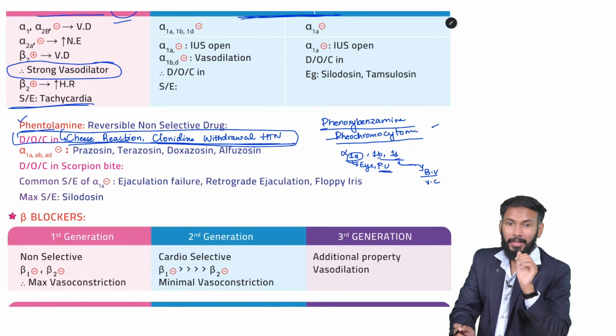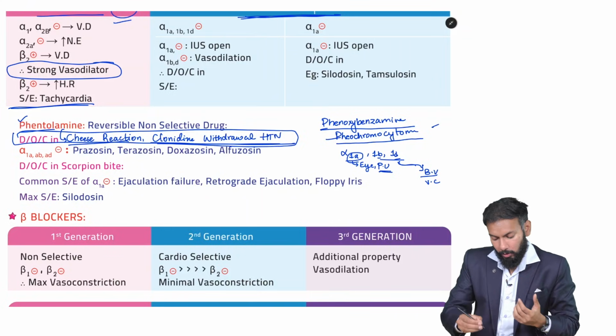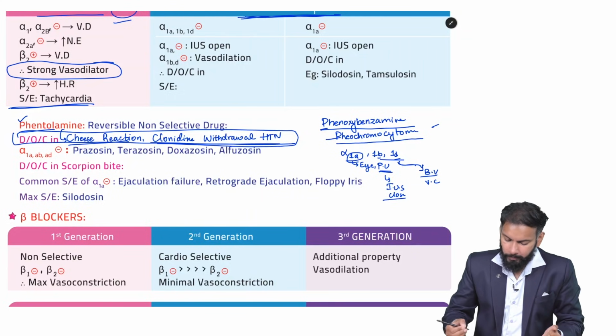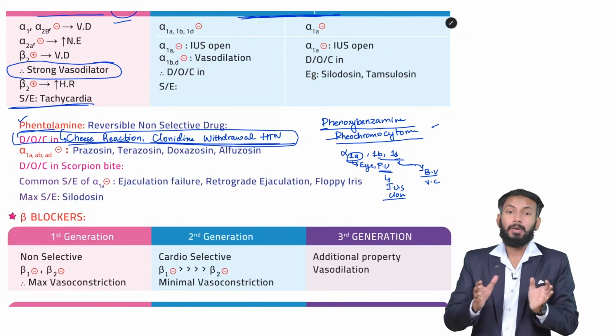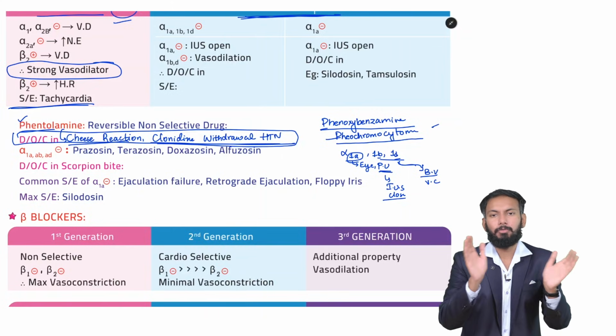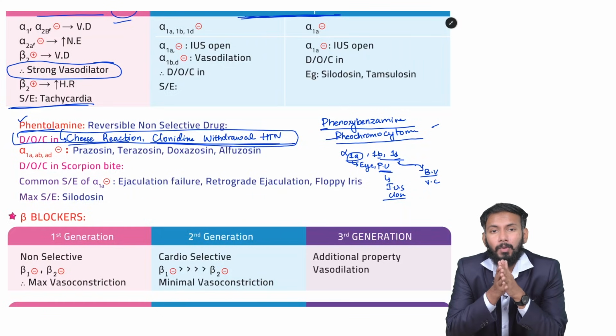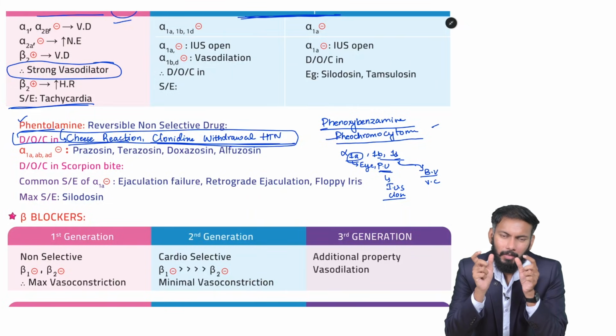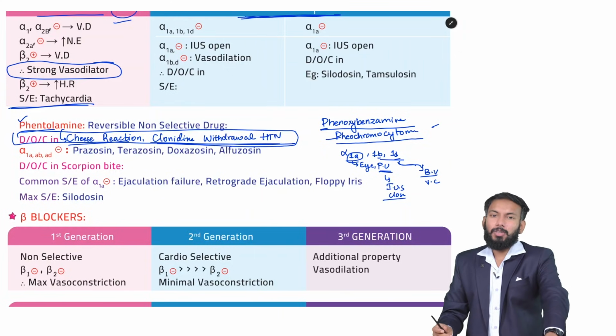And in the prostatic urethra, exactly where is it present? It is present on the internal urethral sphincter and it will close this. This is what the alpha receptor is doing. That is why I told you alpha receptors are a must know. You must remember these receptors even if you cannot remember the other ones. So how did I remember this? Alpha 1A: eyes and the prostatic urethra. B and D. You can see here BD. If you smoke BD, it will damage blood vessels, no? So that is how I remembered. Anywhere you see B and D, subtypes of B and D, they are mostly present on the blood vessels. If you understood this much.